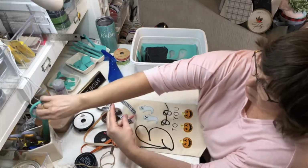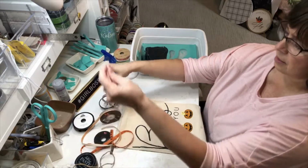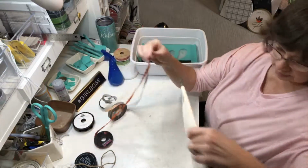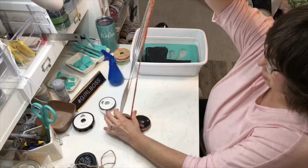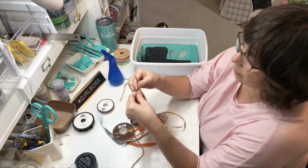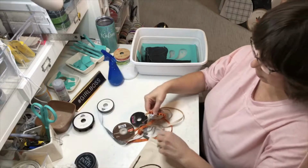This ribbon, it's stretchy. I suppose it'd be cute for headbands, especially baby headbands. But I didn't realize that when I bought it, so I'm just going to use it in here. I'm going to set this aside for a minute. And we're going to braid this ribbon around this twine. We want to leave enough for tying it on to the banner. In fact, I might start with it tied on.